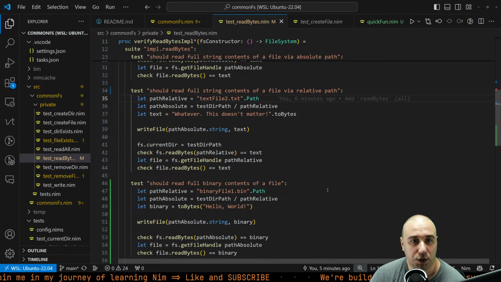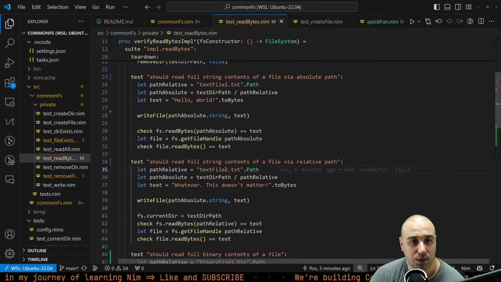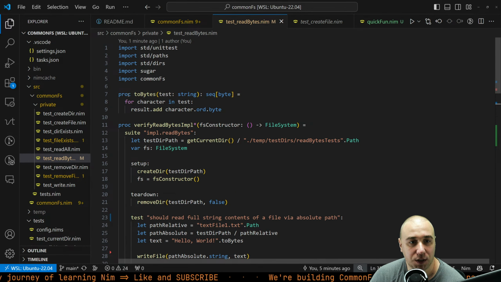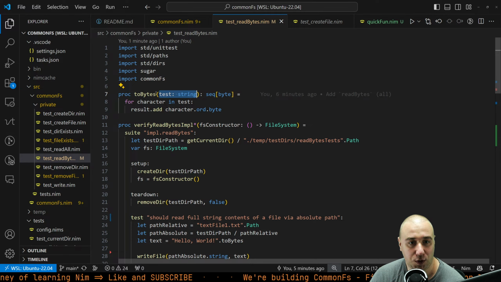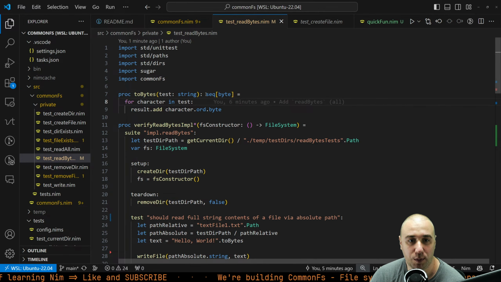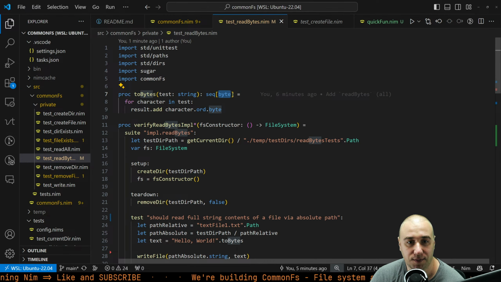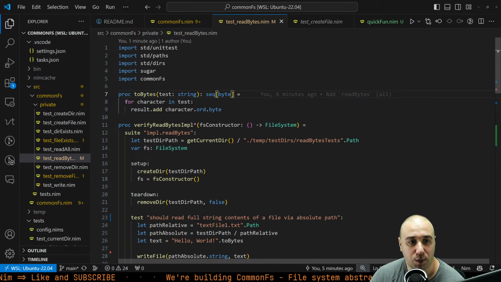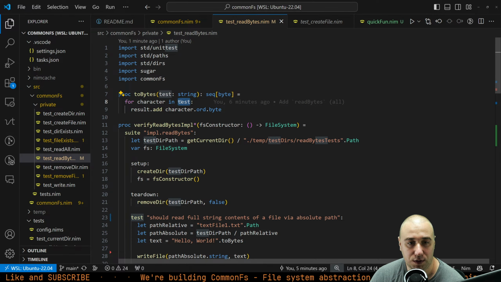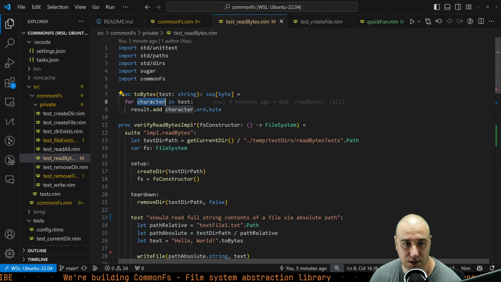And what we were doing here at some point when we were doing the string to bytes, okay, we want to return a sequence of bytes. So what we're doing, we can iterate over the string, and it will basically return characters. So each character here is of type character.